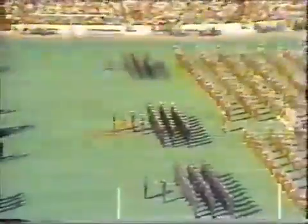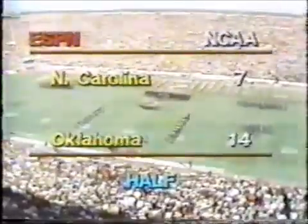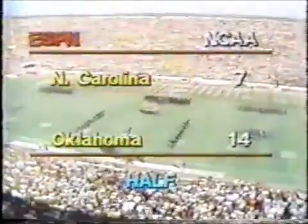You and I, Bud Wilkinson, ought to stand for this one. We certainly should. Played this one rather strongly last week, Jim, when Navy upset Washington. Reserve units from the Air Force, the Navy, the Army, and the Marine Corps. Armed Services Day here at Owen Field in Norman, Oklahoma, where the Sooners lead North Carolina by the score of 14-7. Beautiful day, sunlit, temperature in the 80s.